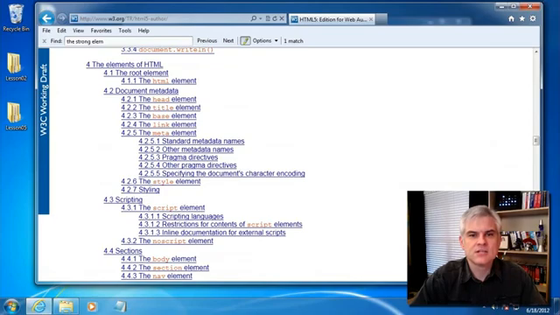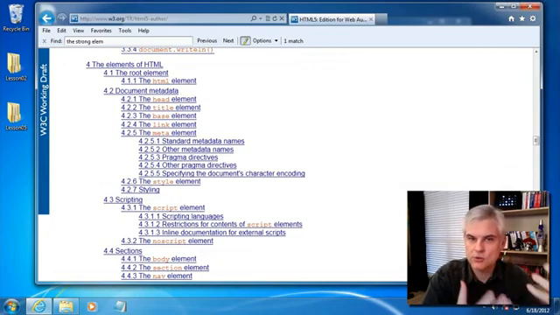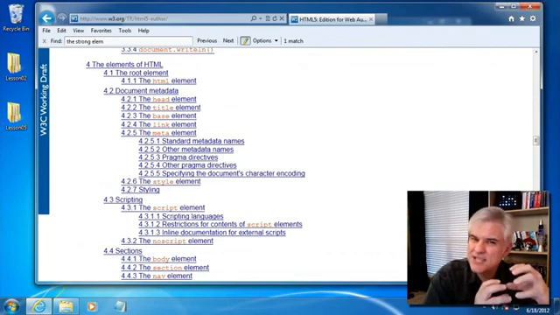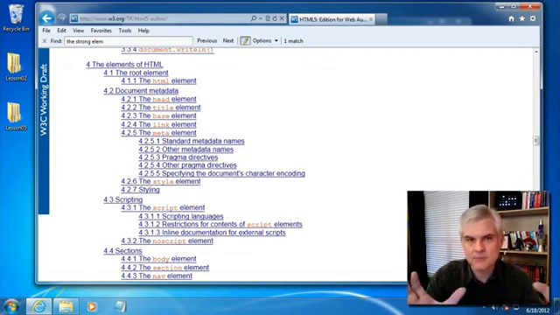Okay? So as we get started, please note that I'm merely going to show you what I consider to be the most important elements with respect to paragraphs and giving semantic meaning to runs of text. We've already seen some of these in action from lesson number 2. Some of them are going to be completely new, but in all cases I'm going to show you basically just a subset of all of the possible elements that you could add when defining paragraphs and text within your HTML5 documents.